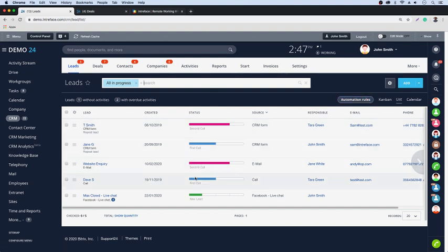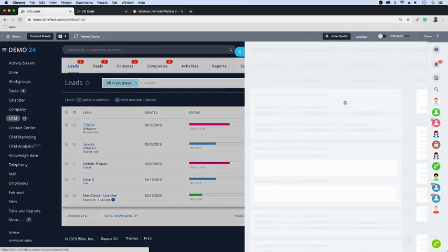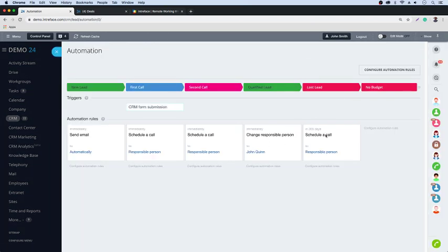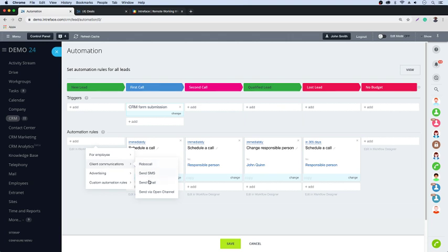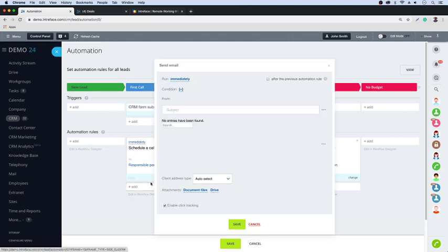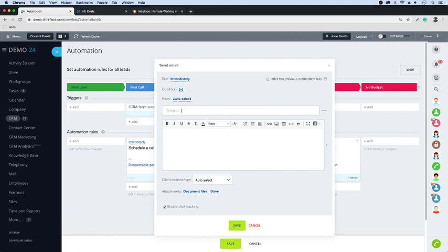Let's just say somebody inquires, we get a new lead in here, then based on our automation rules, click on configure automation rules. You can see here that we can send the first email out. So let's just show you how to do that. In the automation rules, click on client communication and then send email. And then we could say, thank you, so on and so forth.